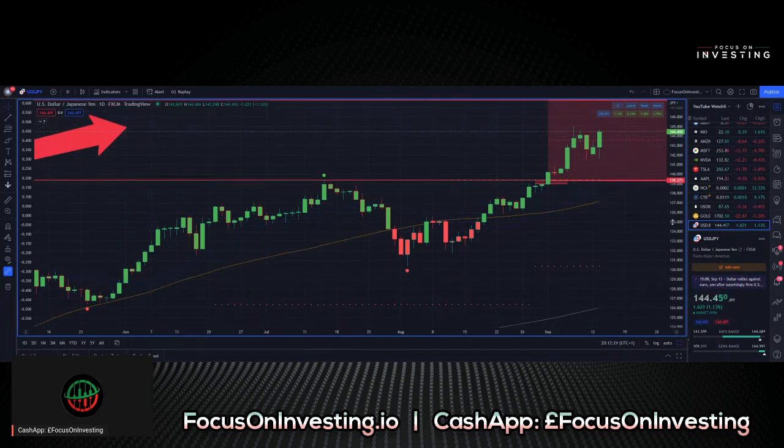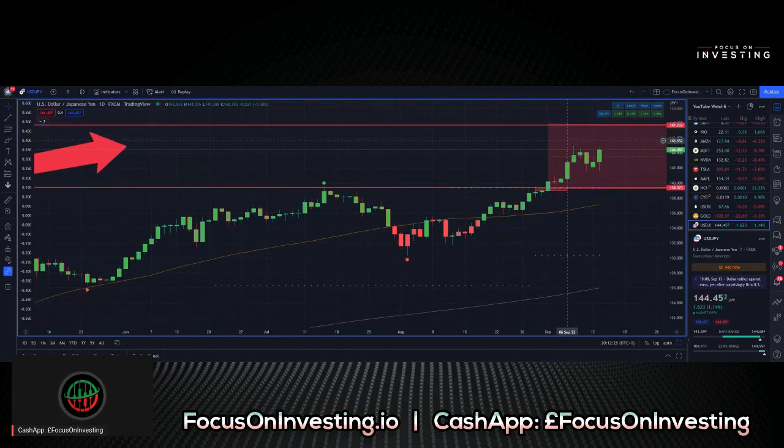I said that this was previously the profit zone, and you can see that price has moved into our profit zone. If you had been following Focus on Investing on YouTube, you would have got this signal late, but you would have been able to monetize on this area that I've highlighted here, which I've called the profit zone. And if you'd been in the Focus on Investing community, you'd have been on this way earlier, so you'd have already been making money from this. All right.